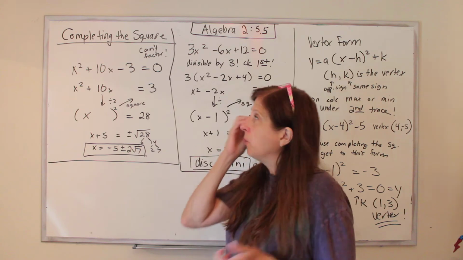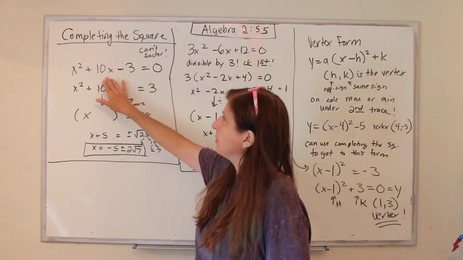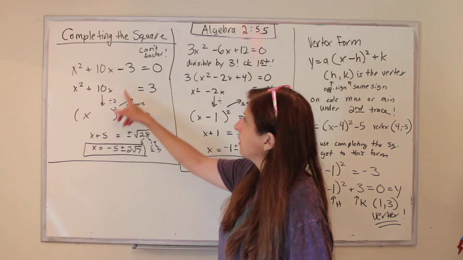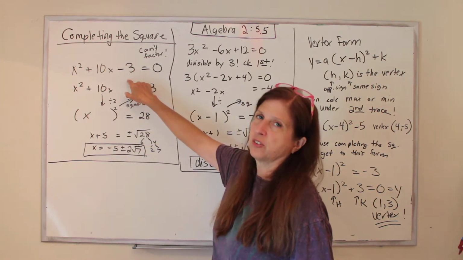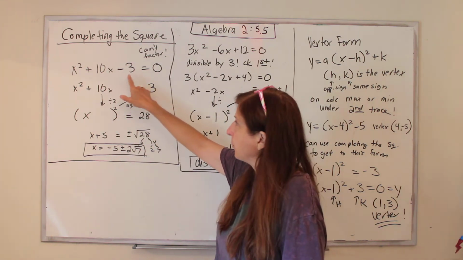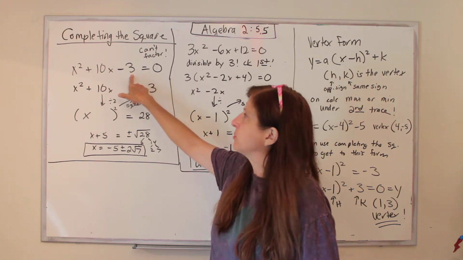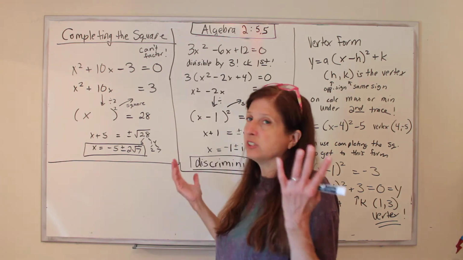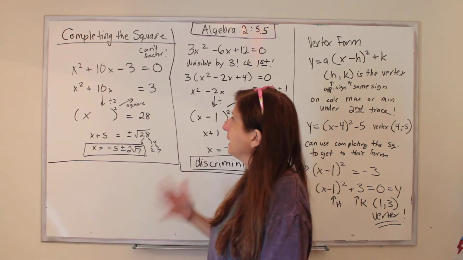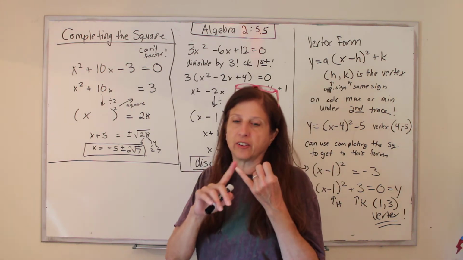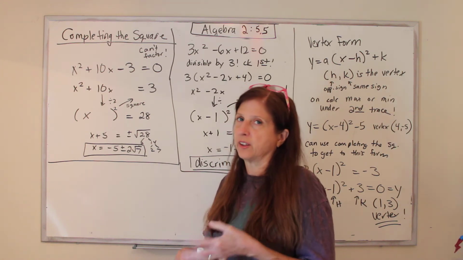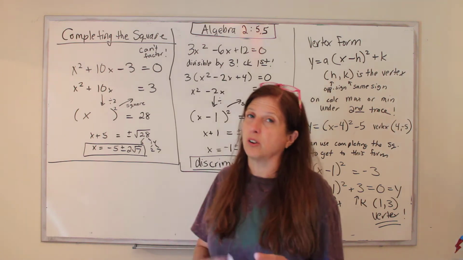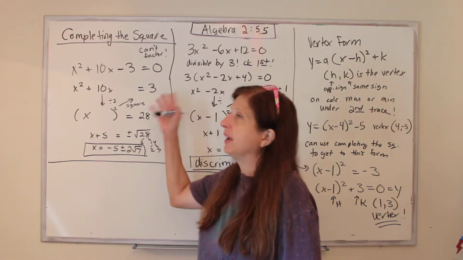But no, what this is, sometimes you get a quadratic equation you can't factor. If you think about it, what are the factors of 3? 3 and 1. Can 3 and 1 be added or subtracted to get 10? No. Does that mean there's nothing we can do? No. We can get the answer using our calculator with a quadratic equation program. We can also get the answer using the quadratic equation, but we can't factor it.